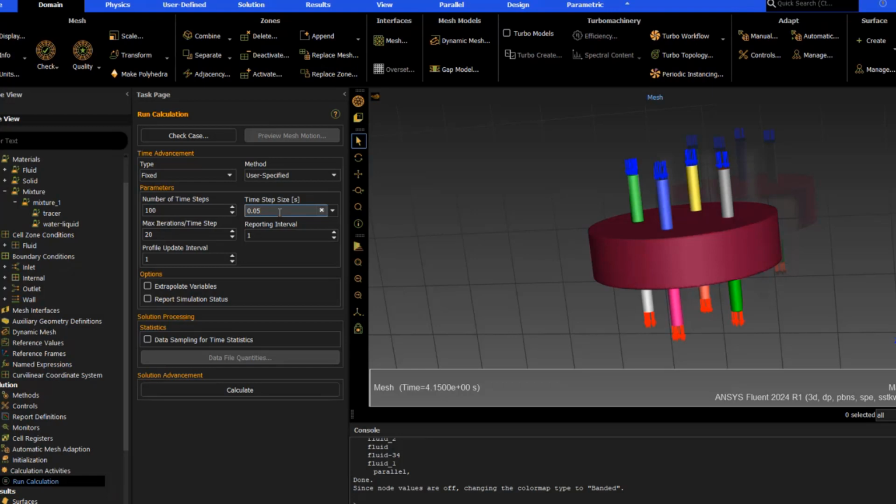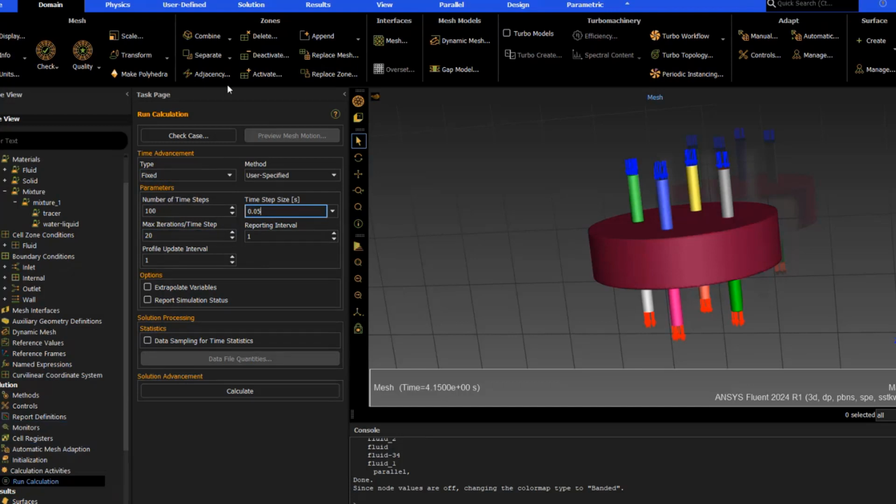The total number of time steps that I have is about 100, and at every time step, it will go through 20 iterations, and then it moves to the next time step until it finishes.